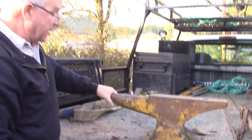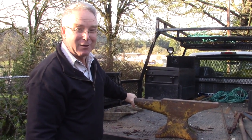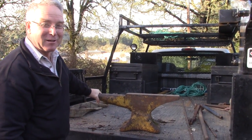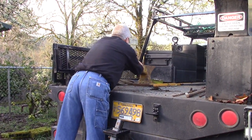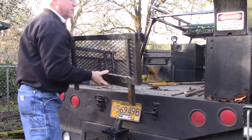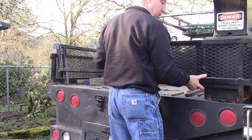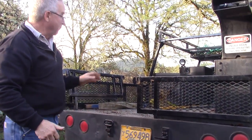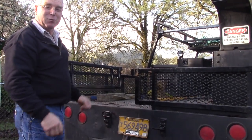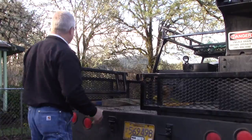This is going to be a great addition to my shop. I can't wait to get it cleaned up and show the world what kind of a score we got out of the flower bed this morning. Okay, go ahead. Nice size anvil. You'll make a lot of trips on anvil rescues before you'll find one as classically situated and really as worthwhile as this one. But they do exist.